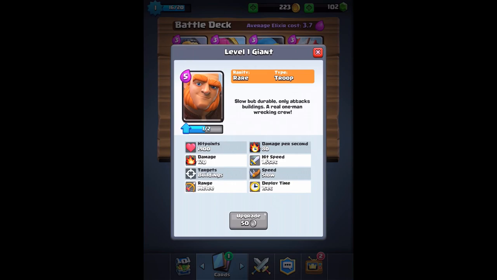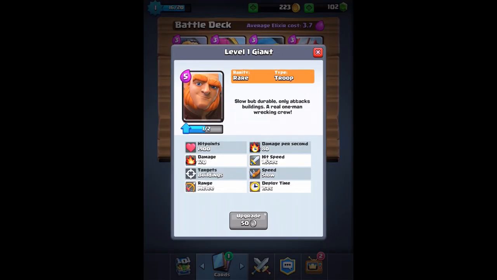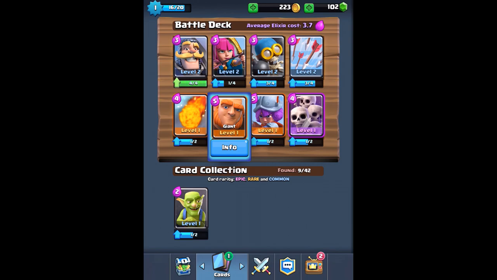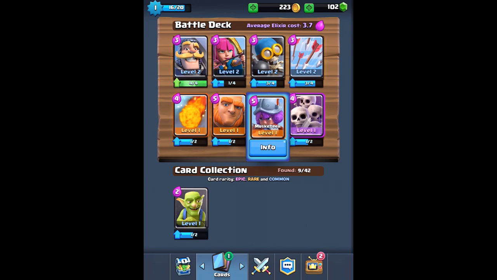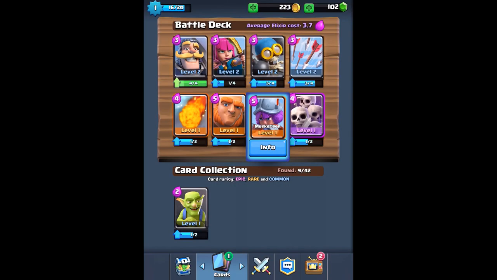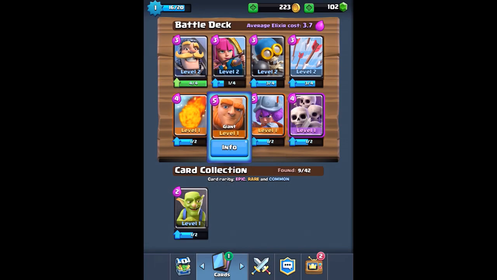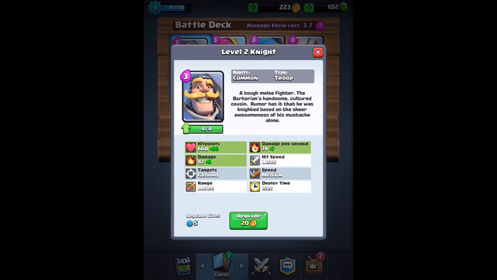You have the giant, so a lot of familiar faces. Giant, as you can probably assume, is tanky, slow, but pretty useful. Rare, you got the musketeer. I won't go into these too in-depth, but you guys can look at the info. If you want to pause it to look at the info of it, you can.